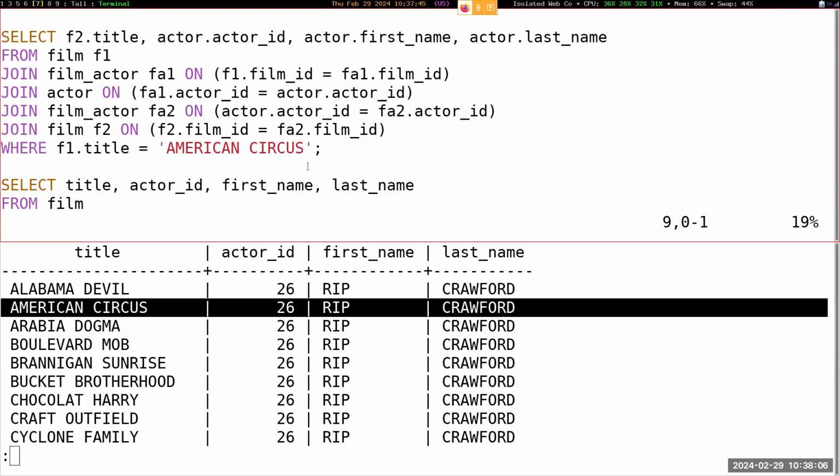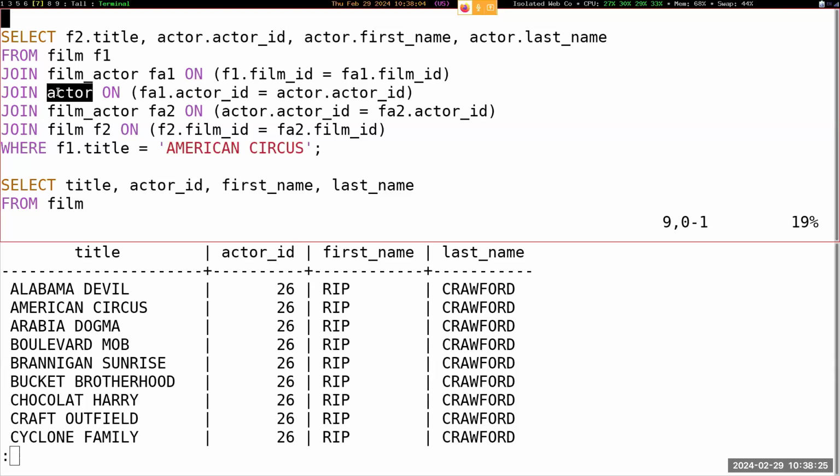Yes, Henry. Are we able to use the using clause for some of the joins and then the on clauses for other ones? The question is, are you able to use using clauses on some of the joins? The answer is probably. So in this case, the actor table over here is not duplicated. So anytime you have something like the first name and last name, those are going to be unique to the actor table. But anytime you have any column name that is not unique to a particular table, you won't be able to use the using clause.